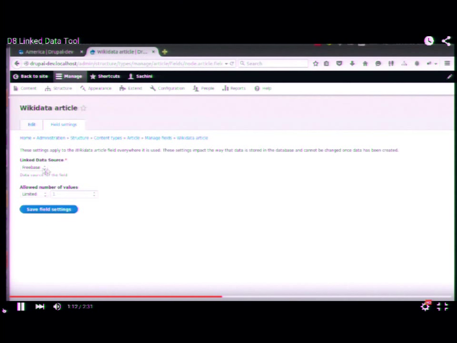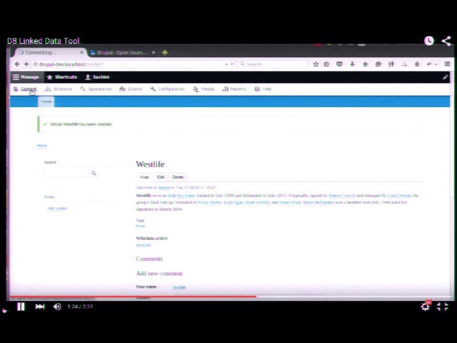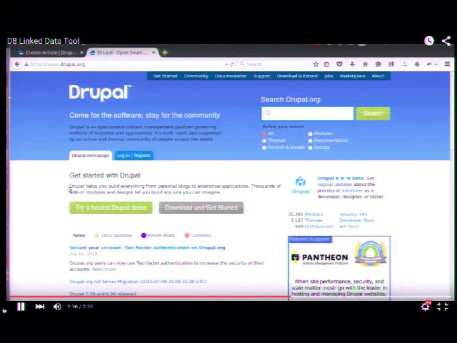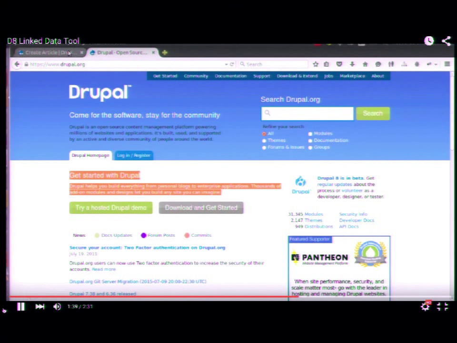And that's useful, again, for avoiding ambiguity on the web. So here we're just creating a new field to our content type. And again, I repeat, this is Drupal 8. This is very prototype level, but we're still working on it and polishing it. So we have the field now. It works like a regular field. And when we create content, a new article, say about Drupal, just going to fill up the form.